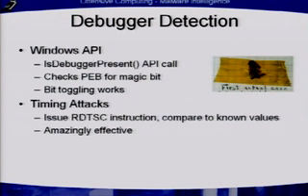This is easy to hide from. OllyDbg has a plugin that does it, so you can basically say, no, I'm not debugging you. And a lot of pieces of malware will take that and believe it. One of the better ways to detect that you're being debugged is a timing attack. Basically, you issue the RDTSC instruction and see, am I executing very slowly? When you're running in a debugger, it's thousands and thousands of times slower than just running normally. So this is a good way to detect you're being debugged, and it's pretty effective and hard to get around.